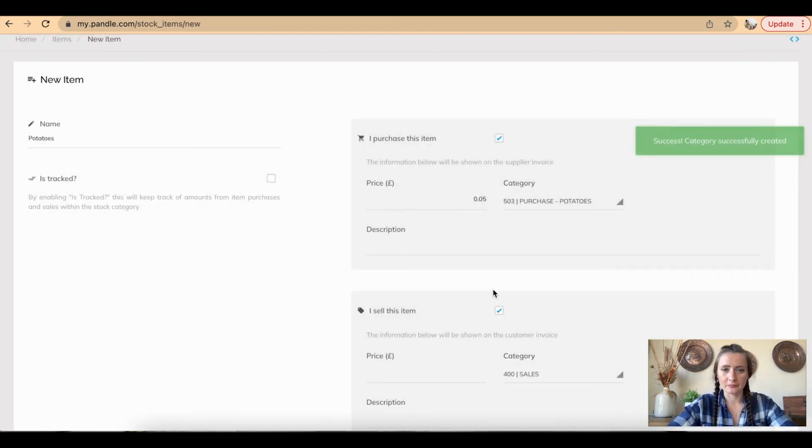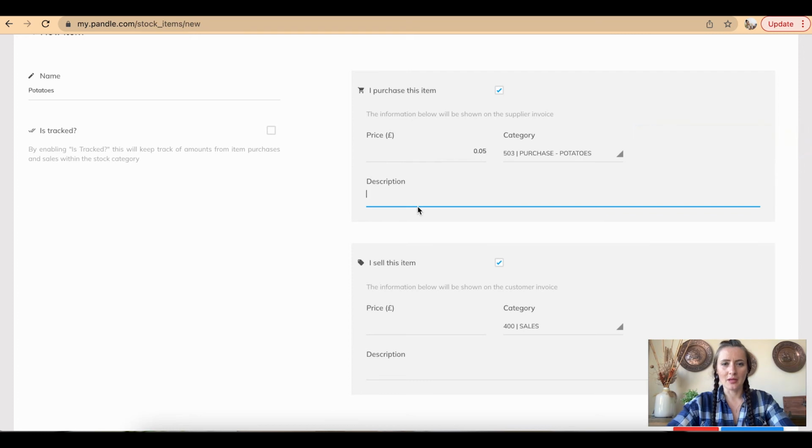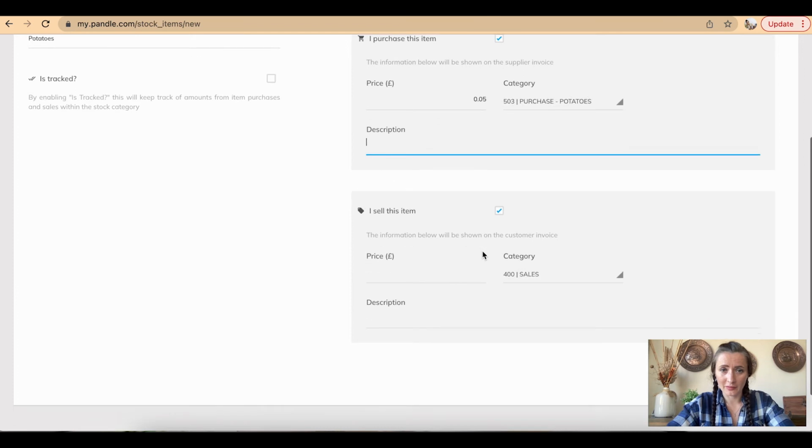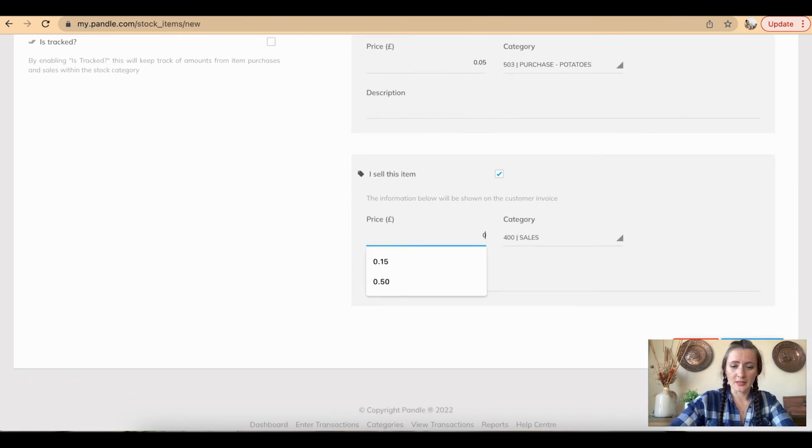Save category, and we can add here size, color, I don't know, maybe 1 kilo bags or whatever you want. You can add it here as a description to separate from any other potatoes groups or whatever. And we sell this item, and we sell maybe this item for 8 pence.